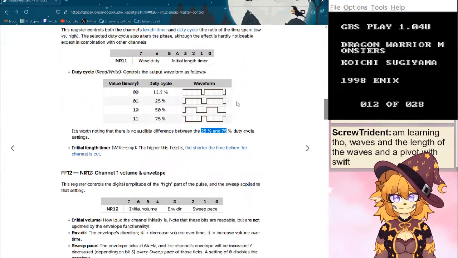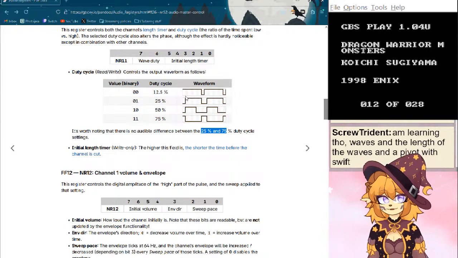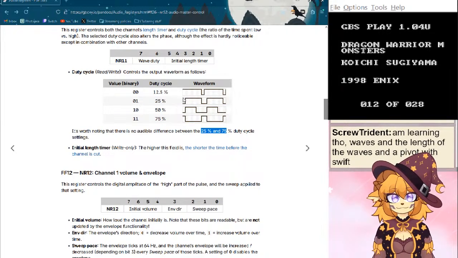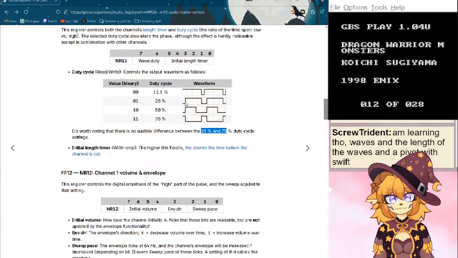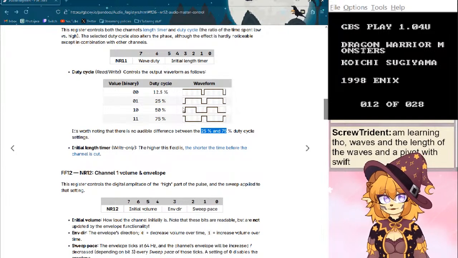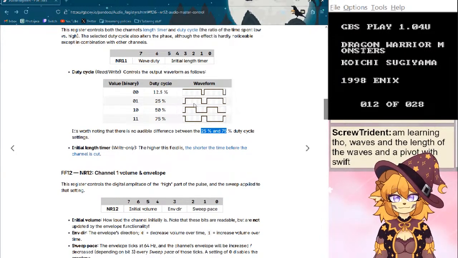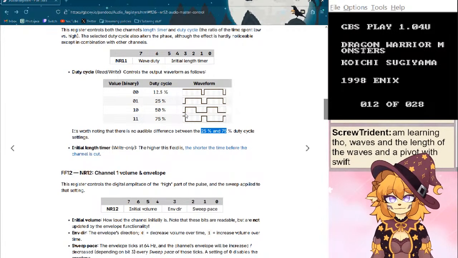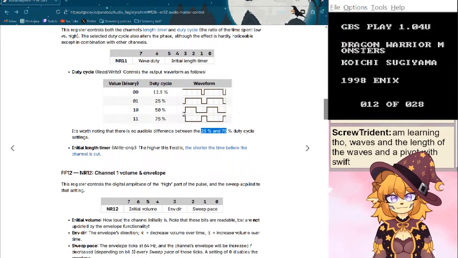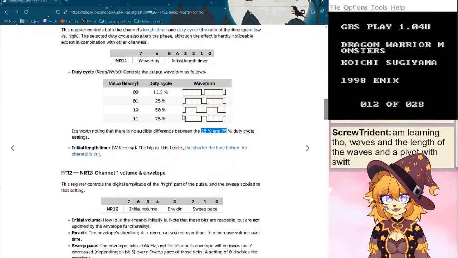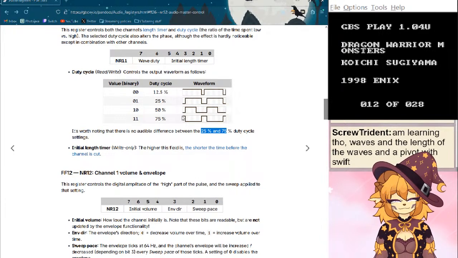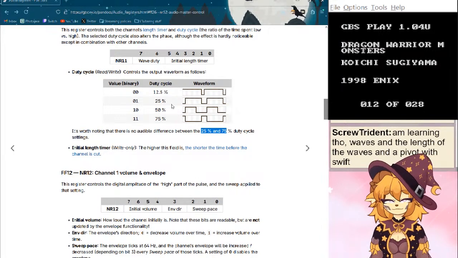But yeah, I wish I knew how to explain the waveforms because I don't. I think it changes the sound a little, and I don't really know the exact manner in which it changes the sound. But the duty cycle specifically means how long the wave is high, or low, or whatever, right?